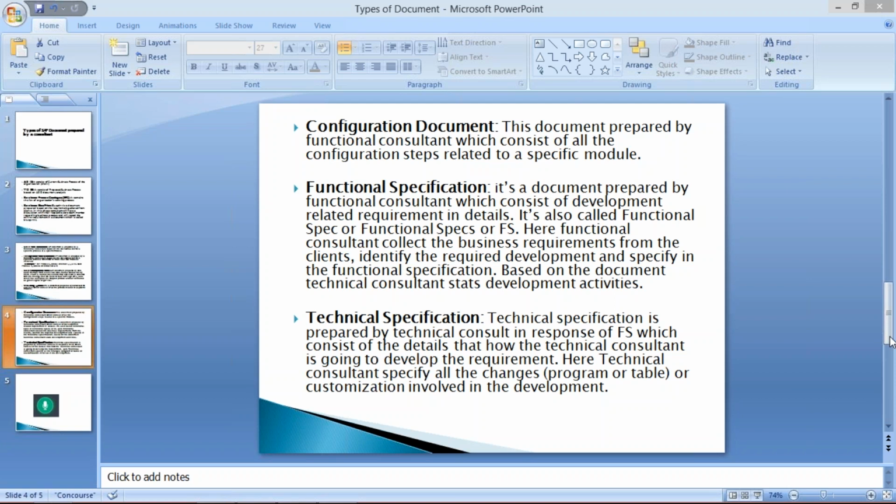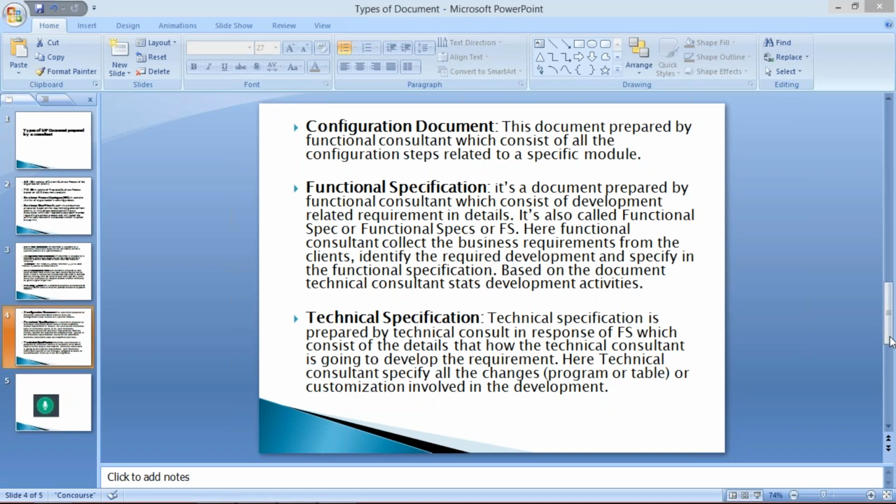Now I was explaining about the functional specification. I have already given a 15-minute explanation that the functional specification is a document prepared by the functional consultant where we specify development related requirements in detail. The functional consultant collects the business requirement from the client side.